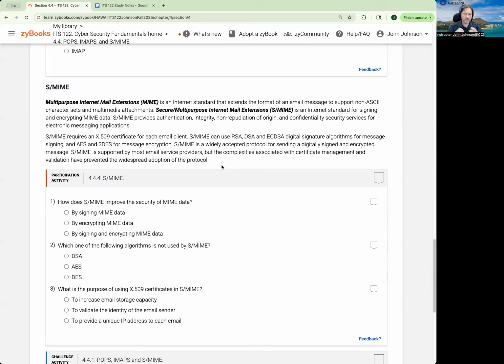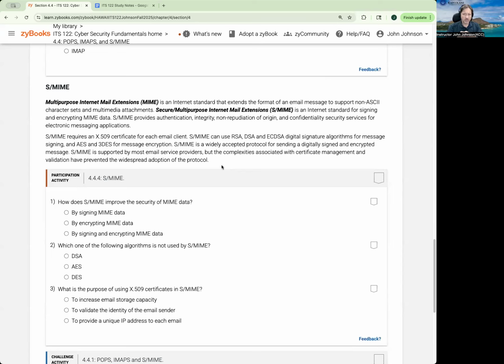S/MIME is going to provide you authentication, integrity, and non-repudiation of origin, and it's going to give you confidentiality security services for your electronic messaging. The problem with this, though, is it requires that X.509 certificate that we talked about before for email clients. It's nice that it can use RSA, DSA, and ECDSA digital signature algorithms for message signing, and it uses AES and 3DES for message encryption.